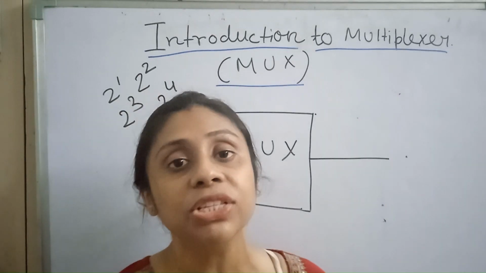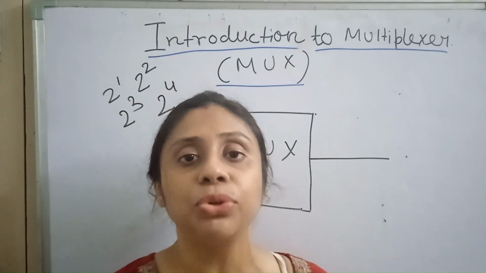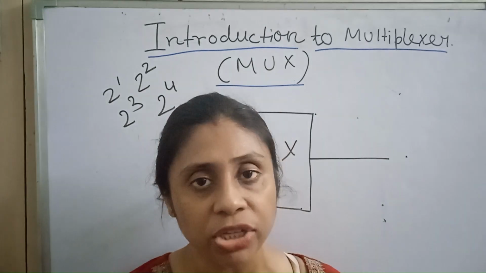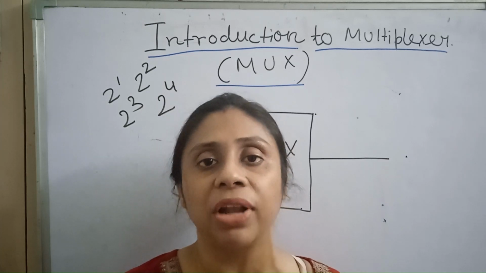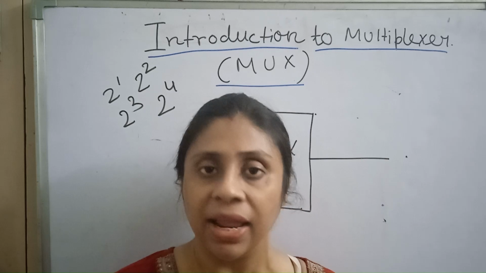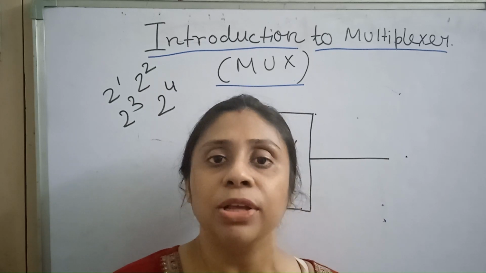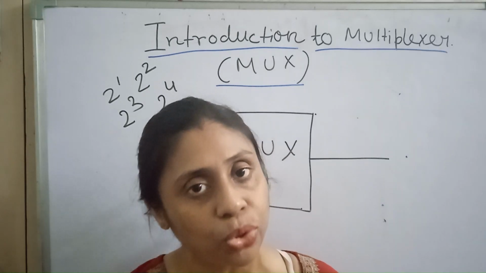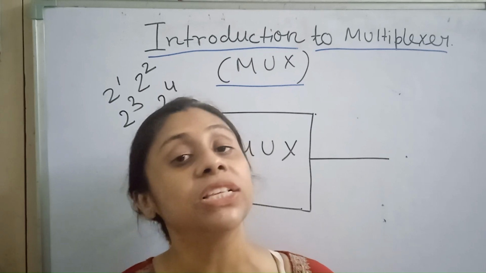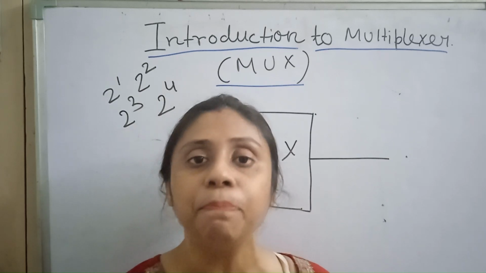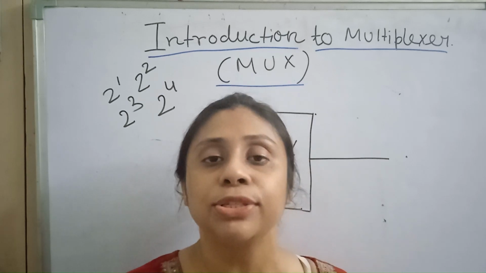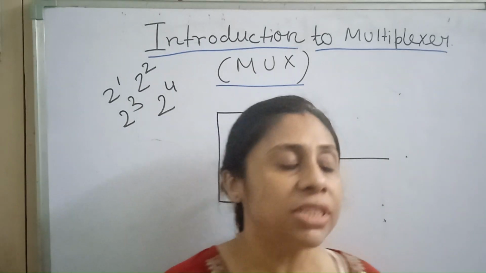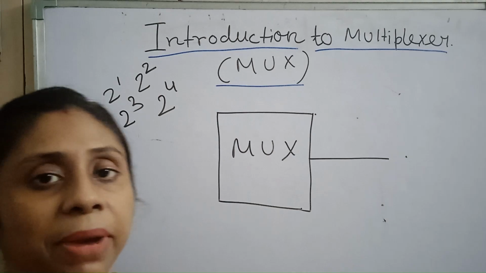So this is called the size of a multiplexer. If it is a 2:1 multiplexer, then the size of the multiplexer is 2:1. If it is a 4:1 multiplexer, then there are 4 input lines and only one output line. The output line of a multiplexer is always 1. In case of a 2:1 multiplexer, there are 2 input lines and 1 output line. In case of an 8:1 multiplexer, there will be 8 input lines and 1 output line. So what is the size of the multiplexer in that case? That is 8:1.